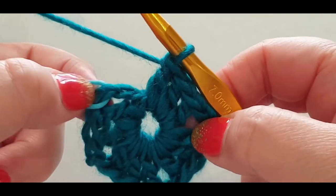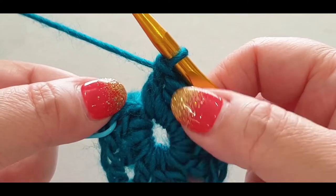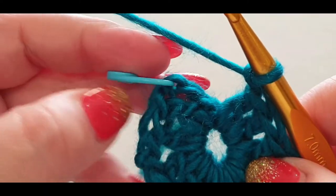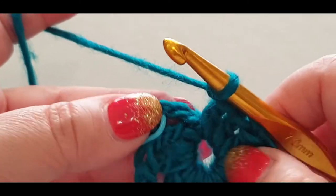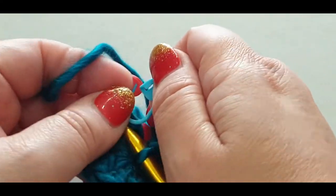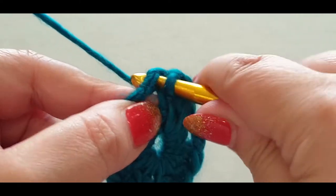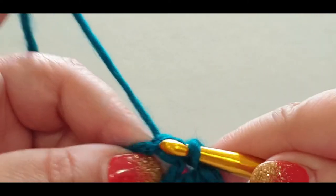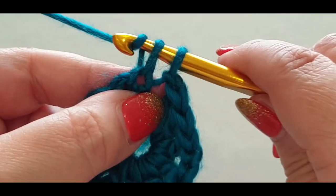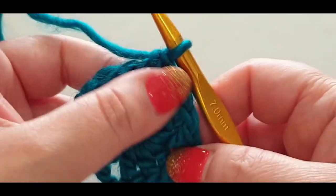Normally we would chain two and slip stitch. For this piece, from memory, I did not chain two. I chained one, and then I did a single crochet in the top of that chain. So you're popping your hook in that chain, where your stitch marker is, take out your stitch marker, and do a single crochet. So you're pulling a loop through like so. Oh, it's very tight. It's very, very tight. Like so. Two loops on your hook, yarn over, pull through two. All right. So that has closed up your square.